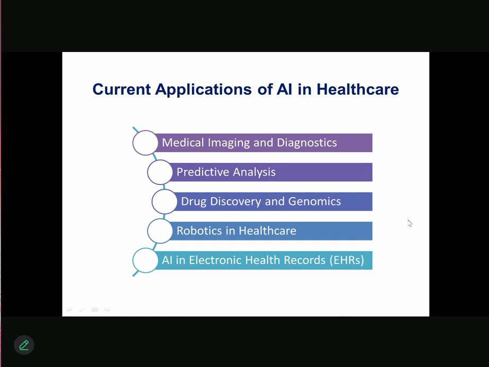And genomics is the best part in recent trends, which we will talk about later in our presentation. Then my most favorite is robotics in healthcare, which is doing wonders, even helping doctors perform medical surgeries in a very accurate and precise manner. We also use AI in other healthcare purposes like maintaining documents and records, and analyzing those records for the patient's benefit.